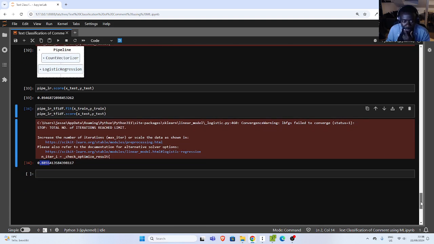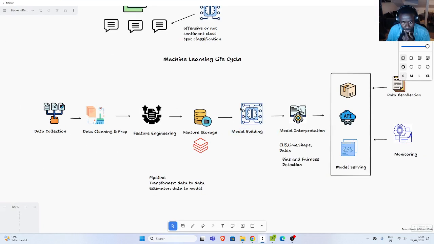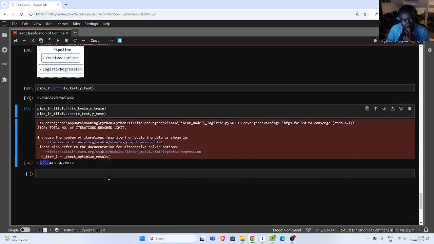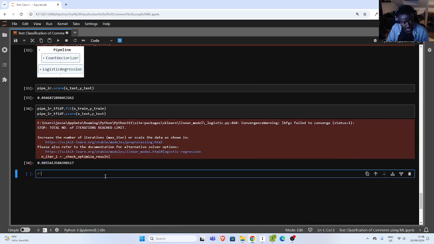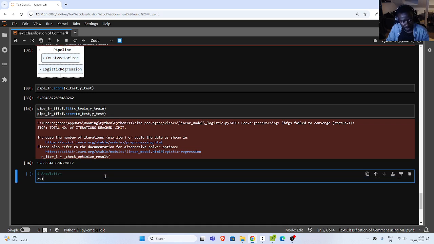So how do we make a prediction, right? So we have built our model. Before we want to interpret, we want to make some prediction with it, right? To see if it's working. So let's check it. We can make a prediction. So I'm going to have some example tests there, and I'm going to just make some predictions, right? So let's say we need some just simple test.